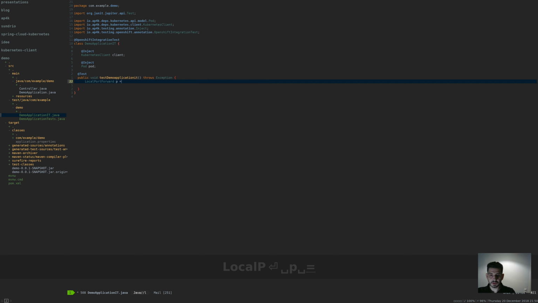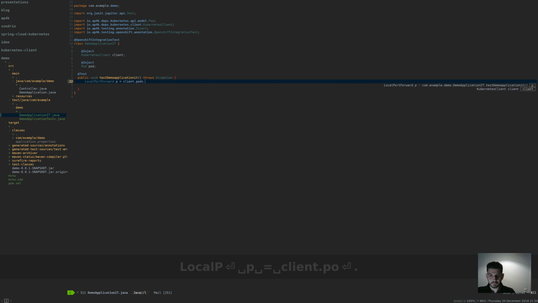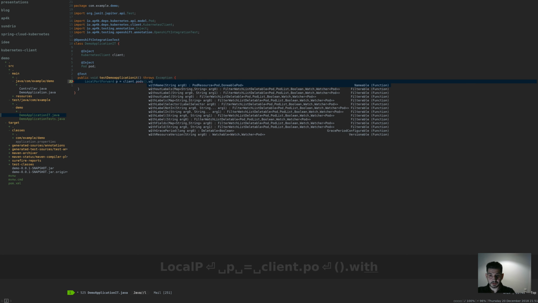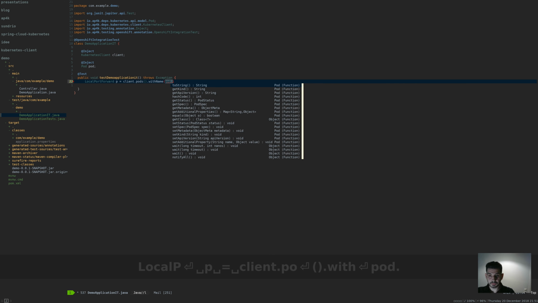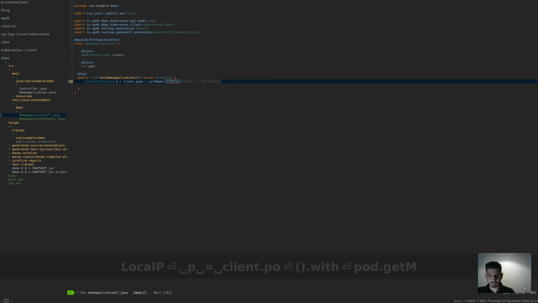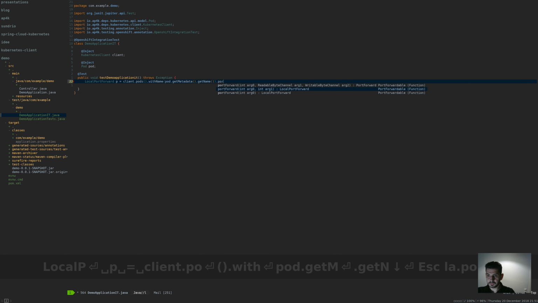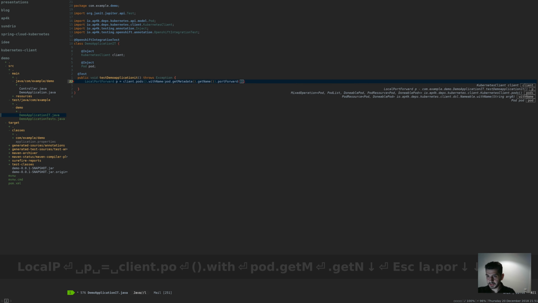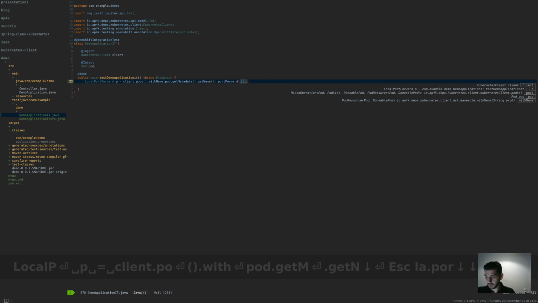So I'm creating a local port forward using the client on the pod with name same as the injected pod. And I will port forward port 8080 on localhost.